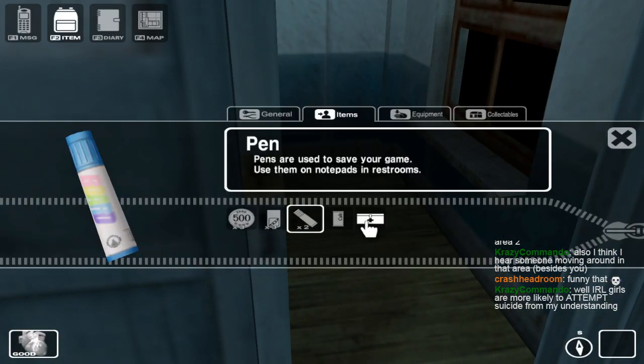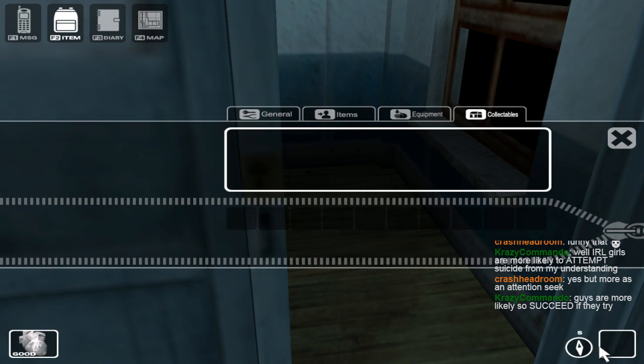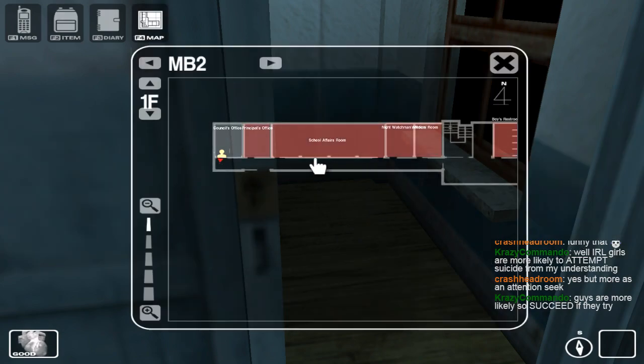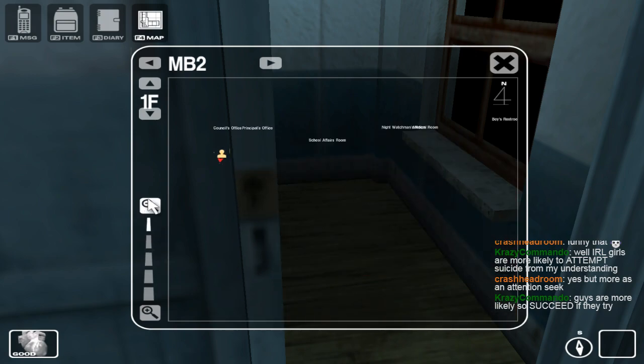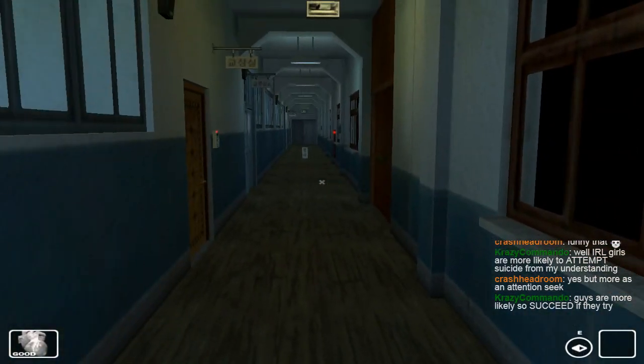By the way, I never used the map. I wouldn't even know how to use the map. Not there. Hey, we have a map! Oh man, I should have used the map earlier. I'm stupid.